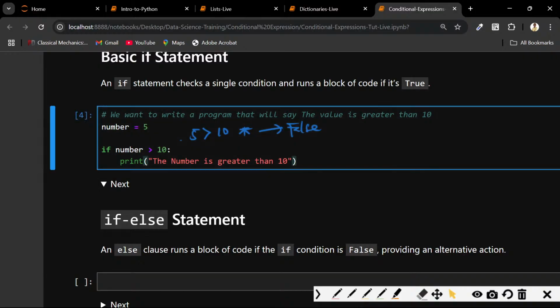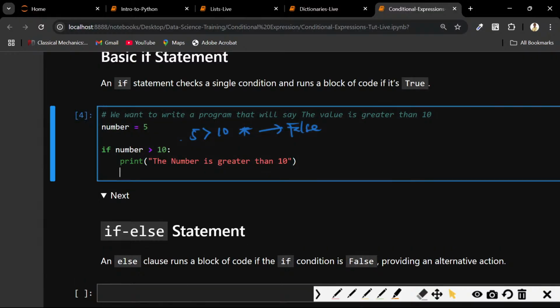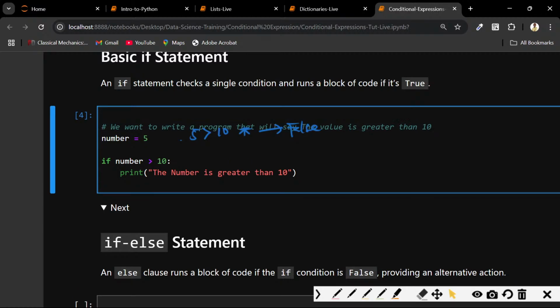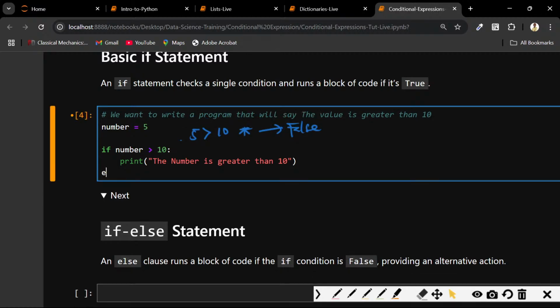Good. So now, in the case where we have false, that is when you introduce an else statement. Please note that if you type the else directly under the if, it would be analyzed as part of that code. So you have to leave the indentation. You have to move outside the indent and write the else statement. You get it? So else.